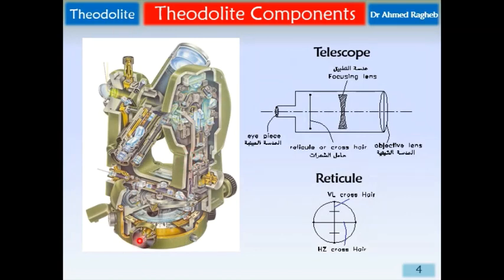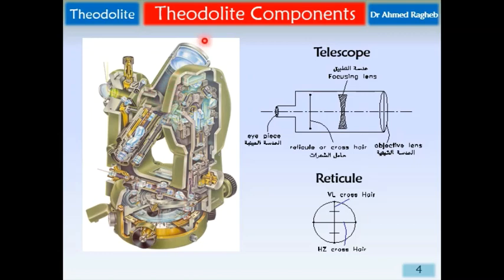From this figure, you can see easily how in the optical theodolite we have a mirror. Mirror can focus the sun radiation or sunlight, then it transfers it inside the theodolite, which will light the vertical circle, and then through a 45-degree prism you can also light up the horizontal circle.